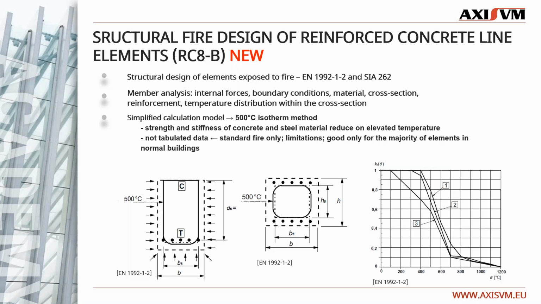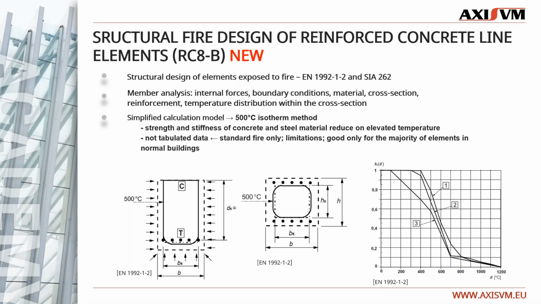We need to know internal forces, boundary conditions, material, cross-section, reinforcement, and temperature distribution within the cross-section. In this case, temperature distribution is very important because concrete is not a good conductor of temperature. So here we have very big differences in temperature based on the position in the cross-section. So it is important to consider.